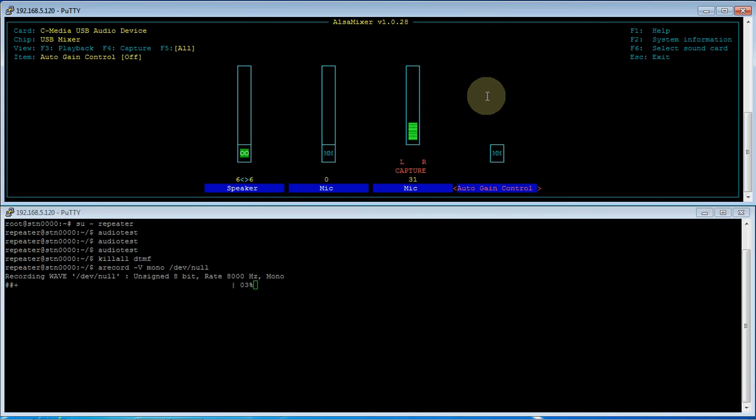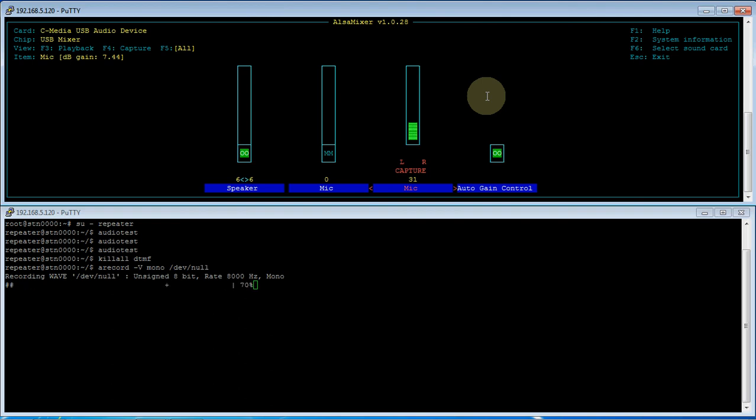So I'm going to lower the capture down again, and I'm going to turn on this gain control. Now that's given me a 20 dB boost, and as you can see I'm peaking at about 90 odd percent. This is about exactly where I want to have it. I don't want it to say that word max too many times. As I turn it up, you'll see I'm pegging the max, max, max, so I'm going to turn it back down. I think the level should be somewhere around 31.